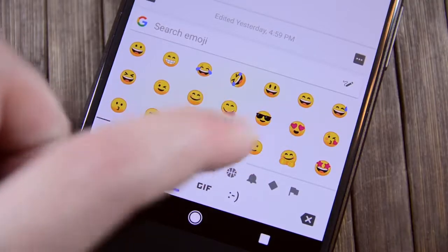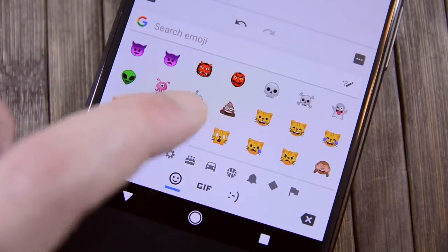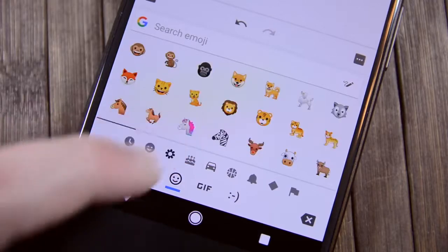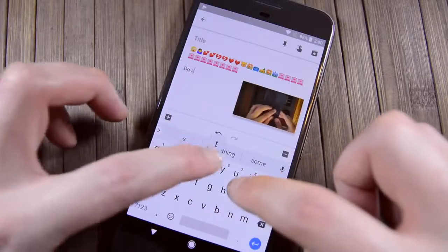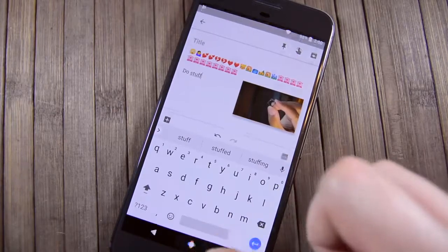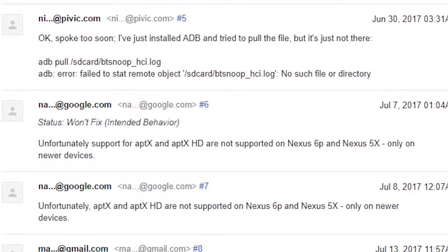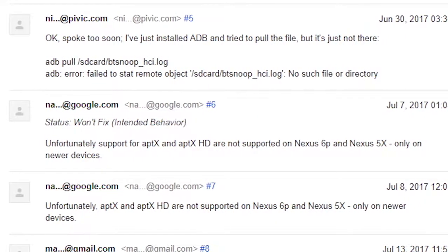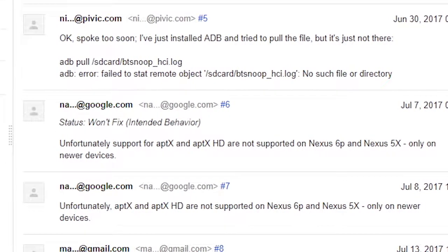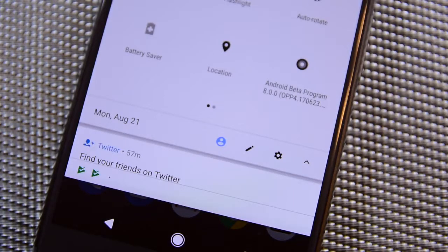It wasn't all puppy dogs and fairy tales though. A lot of people don't like the new emoji, and there really wasn't a hallmark feature this year like multi-window last year or Doze mode in Marshmallow. After all, picture-in-picture mode was in Nougat as an Android TV feature, so even it's not actually new. Additionally, not all of these features are going to work on all phones. For instance, aptX and aptX HD won't officially be included on the Nexus 5X or the Nexus 6P. It's not a bad update by any stretch of the imagination, but it also wasn't that big.